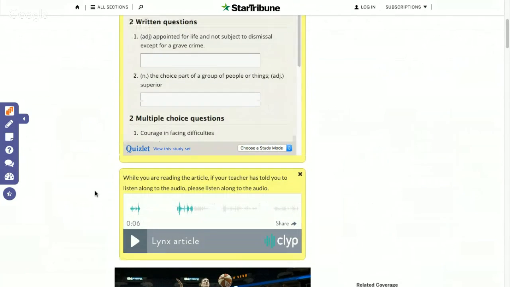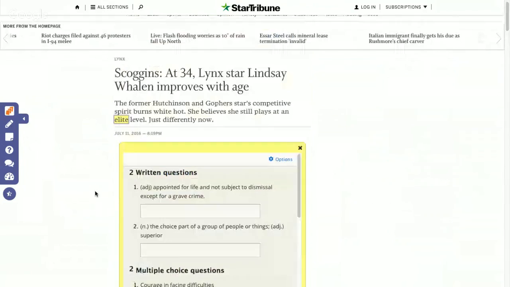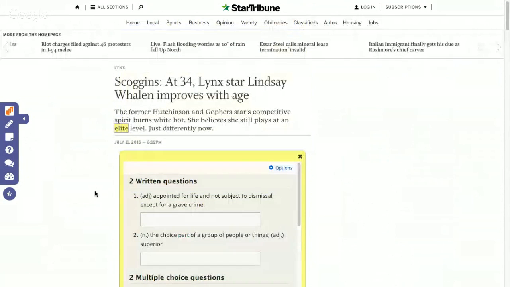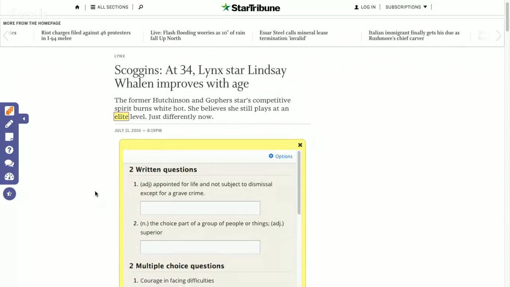We have my voice right in the article. Like I said, that's really great to differentiate for students who aren't at a reading level where they'd be able to read your text, or it's really great for students who have fluency issues. And if you are unsure of what your students' reading levels are, or if any of them have fluency issues, just talk to their English teacher, and I'm sure they'd be able to help you with that. So that's the second part of setting my students up for success while reading here, is that fluency.